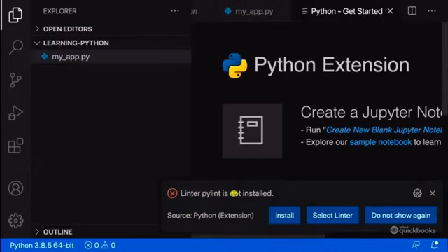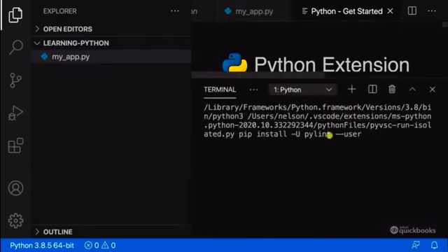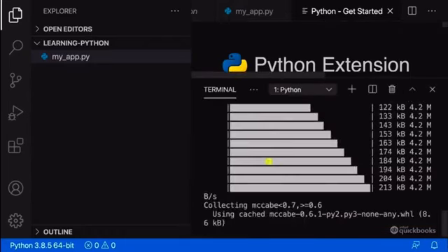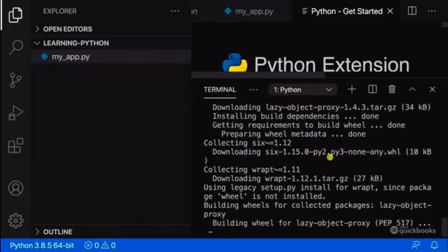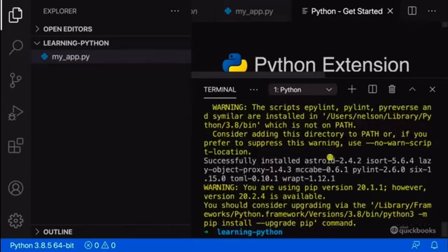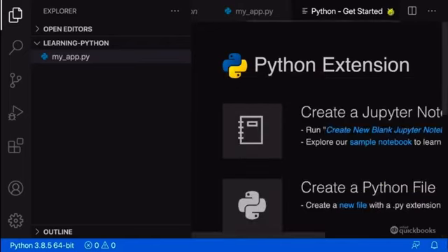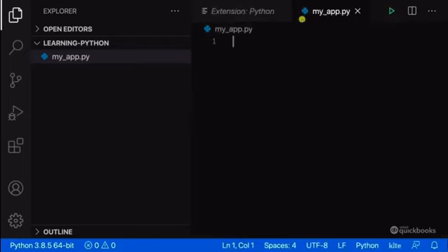These are just extra extensions. So just install and give it a second. And basically, if you see any other things that need to be installed for Python, just install them. They are extensions. Let me close this and then close this file here.